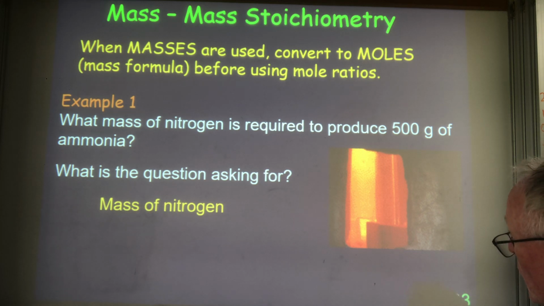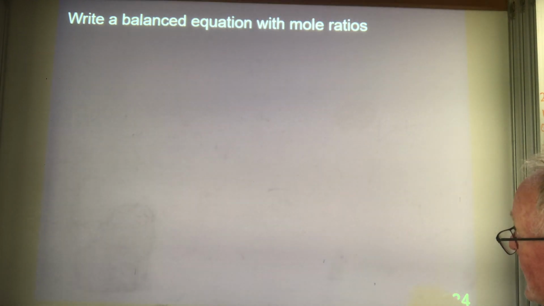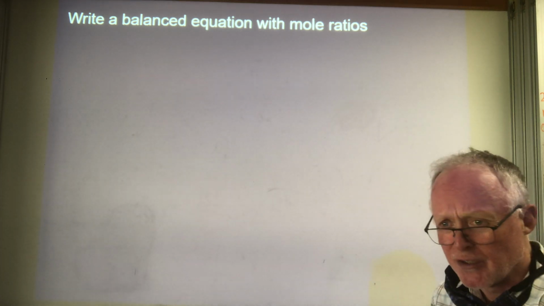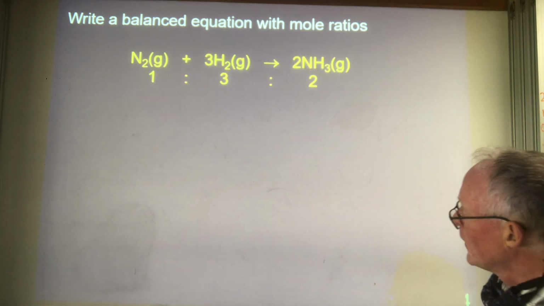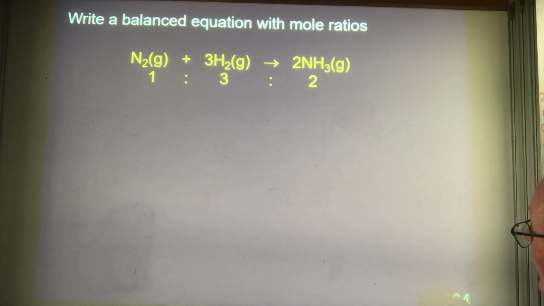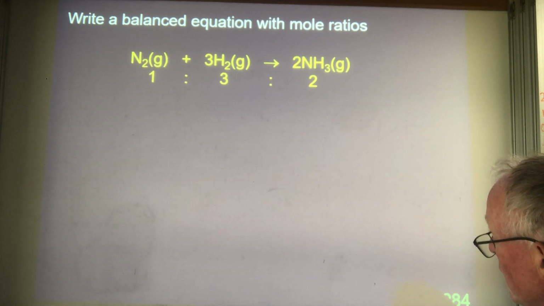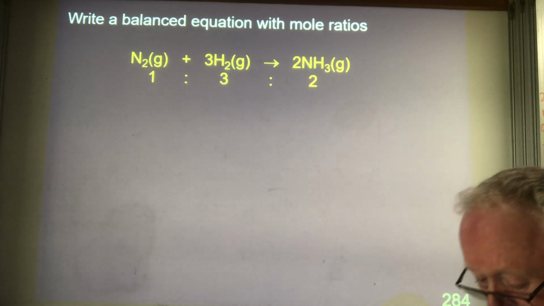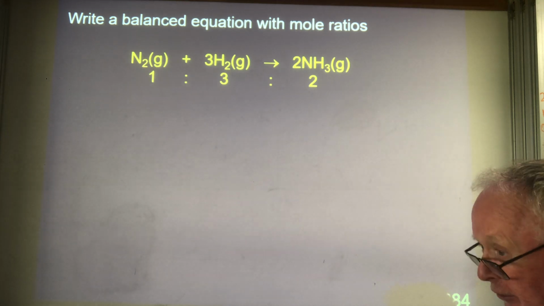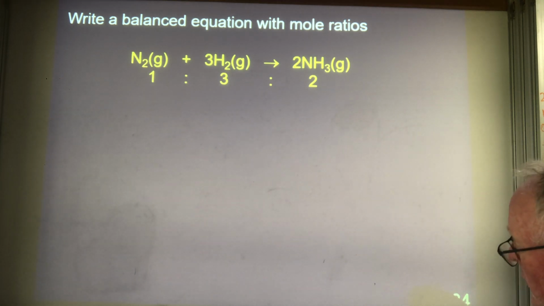Once you know what the point of the question is, then next thing is to get that equation. Now, almost always that equation will be given to you. We won't expect you to write an equation in the middle of a stoichiometry problem. So we've got the equation, and that of course gives us the mole ratios. Those coefficients give us the vital mole ratios. Once we've got that, it's the 3 basic stoichiometry steps. Same in every stoichiometry problem.